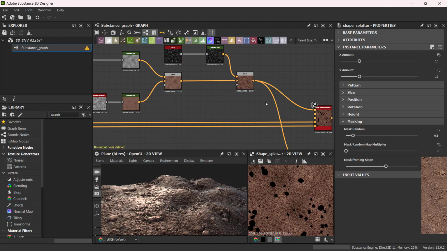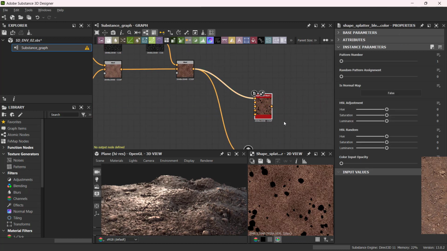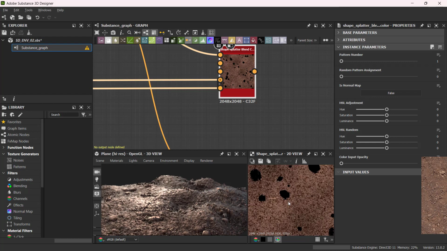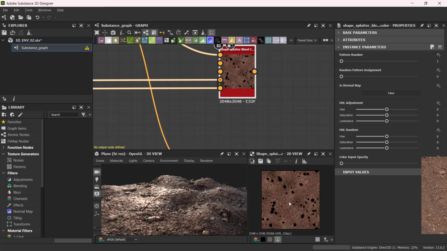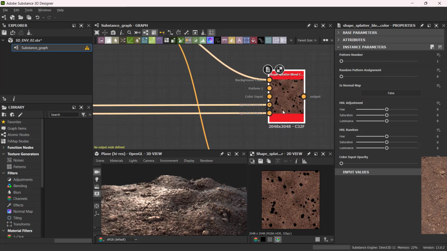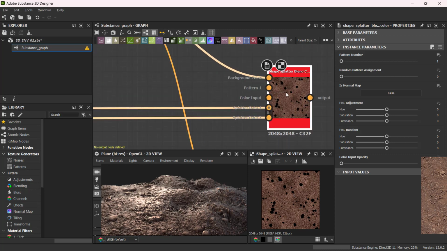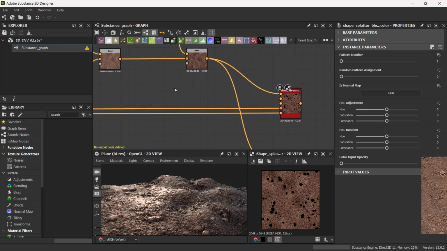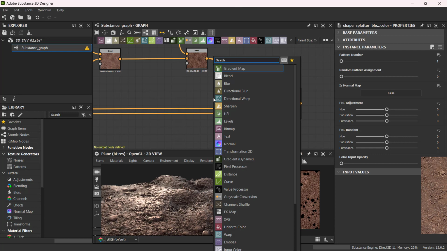So now that I have this information, as you can see, there is the pattern of the rocks or stones. So now I need to fill that with color. To start with that, I will create, for example, another noise.